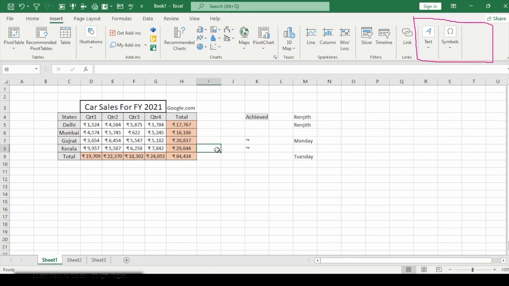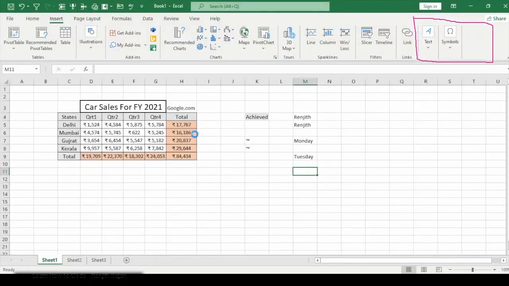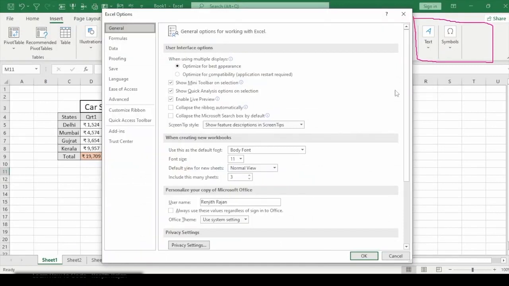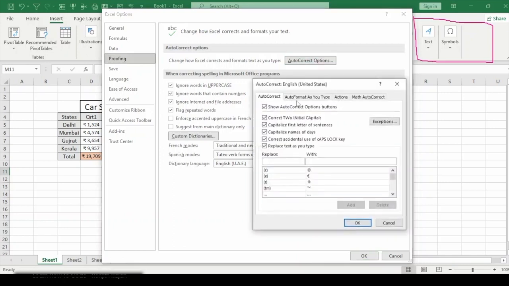Now let's say you want to add a few more words within the dictionary of Excel, like your own system, which you think should be doing the autocorrect. Go to File, More, Options, and then Proofing, and then Autocorrect options. In this autocorrect, it will show you how to replace something with something else.